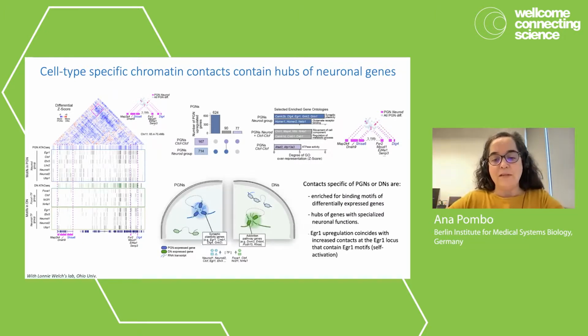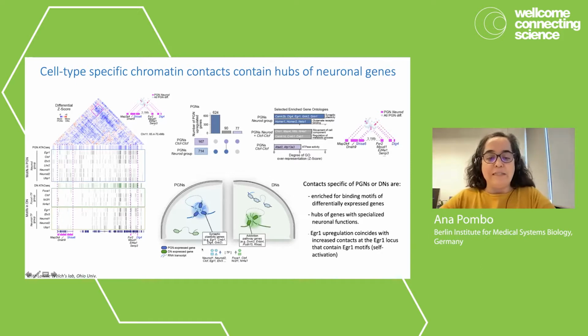I don't show the end result, but just to summarize, in this diagram, we found hubs of genes that are in very PGN-specific contacts that are not occurring in the DNs, and this typically involves synaptic plasticity genes, as well as some other genes listed here. Whereas in the DNs, the enrichment was found for addiction pathway genes, and this is very interesting because, in particular, the DNs in the VTA are the first responders, for example, after a single treatment with cocaine.